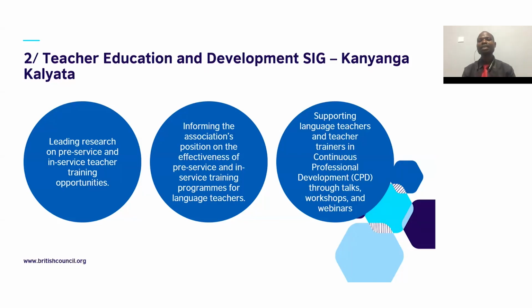The next SIG is the teacher education and development SIG. And this SIG is guided by the following objectives. The first one is leading research on pre-service and in-service teacher training opportunities. As a SIG, we need to be at the forefront to ensure that we conduct research. And the second one is informing the association's position on the effectiveness of pre-service and in-service training programs for language teachers.